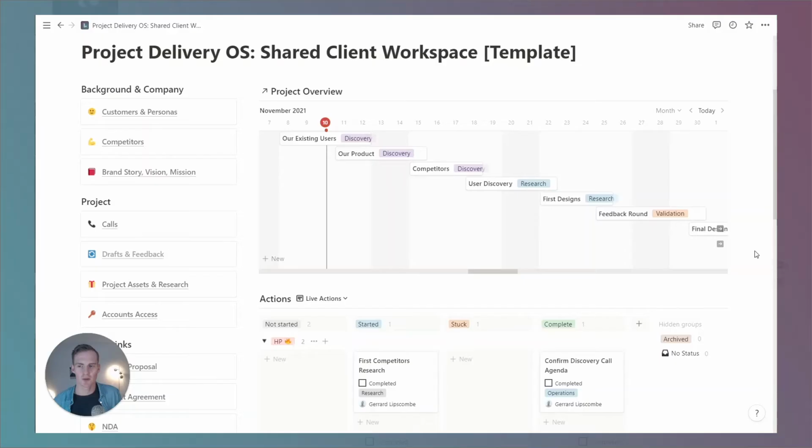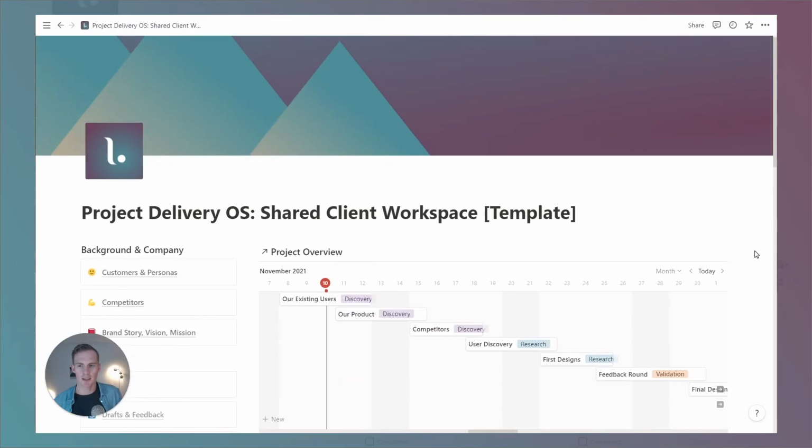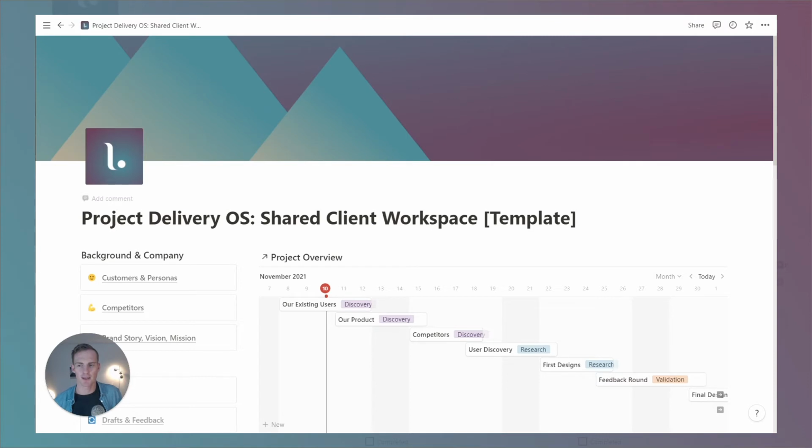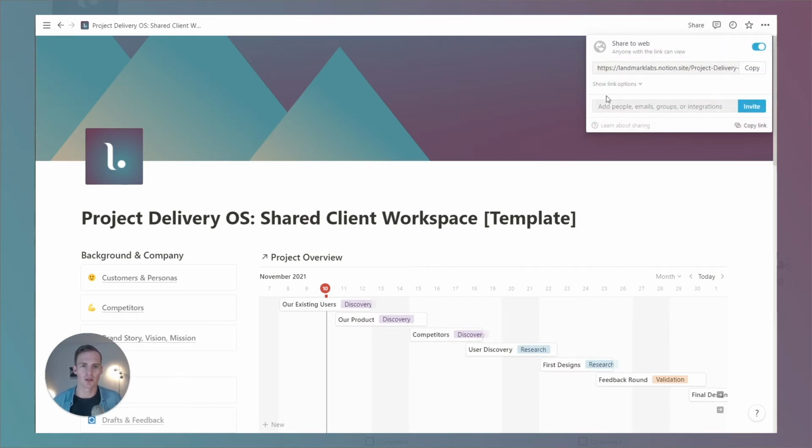So once you have it all set up as you would like it to be delivered to your client, you can also change for their logo and change with your own branding if you like. We're just going to quickly walk through how to share this. So after you have duplicated it into your own workspace, you should have this view and the option to share it. So with this particular template, what we're going to do is we're going to invite people via email.